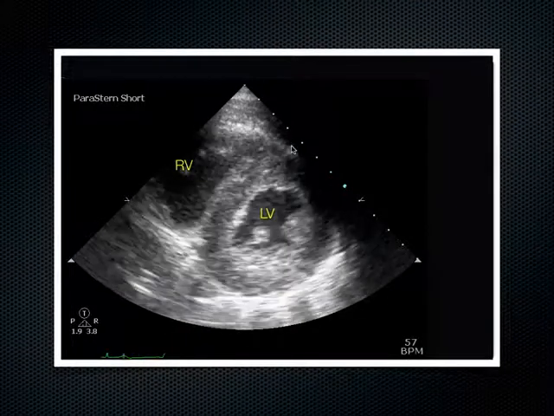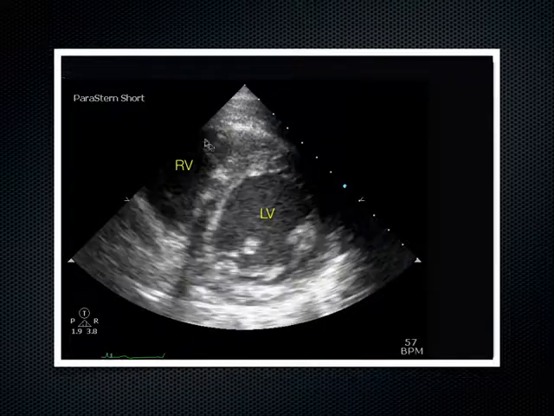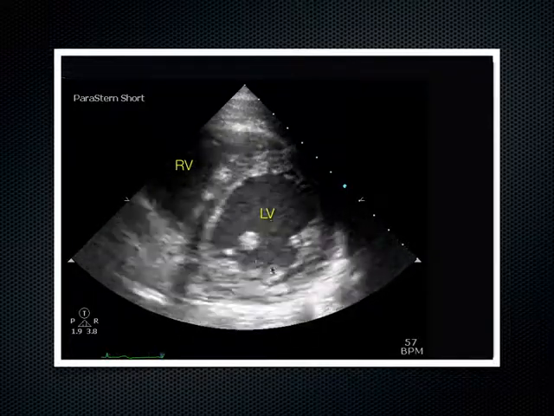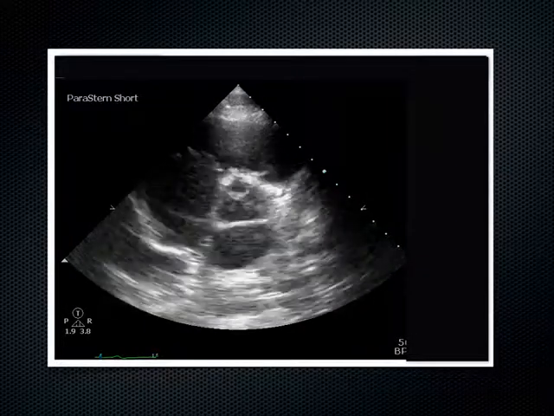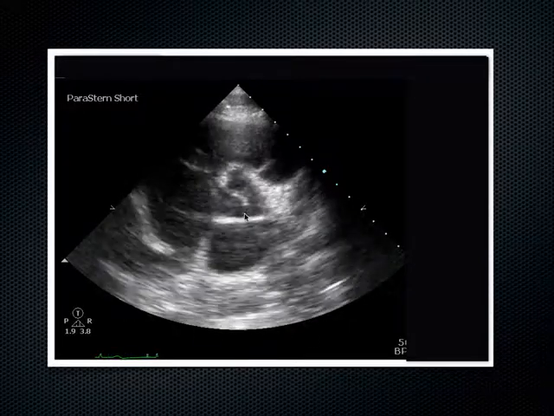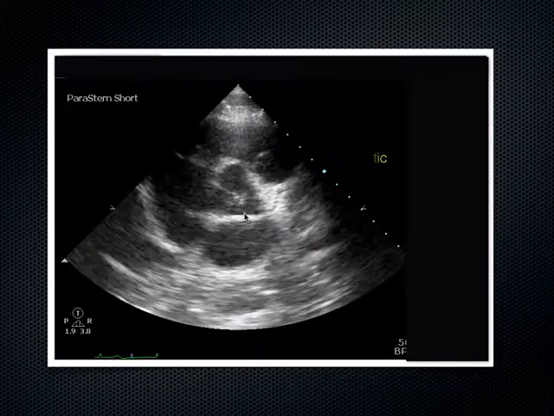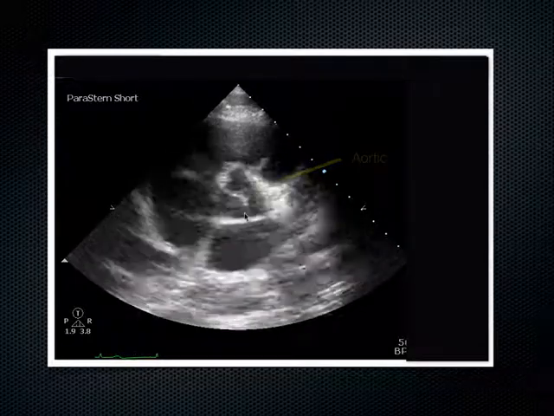Here we go again, the parasternal short axis. We see the left ventricle here, and we see the right ventricle adjacent to it here sometimes. These are papillary muscles seen down here. So we're down towards the apex in that view. This one here we're a lot more proximal because I see the Mercedes-Benz sign of the aortic valve right in the center of the screen.